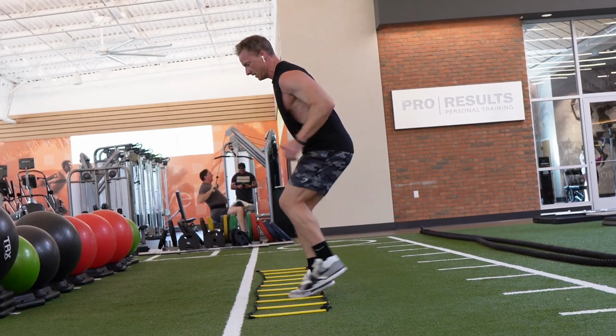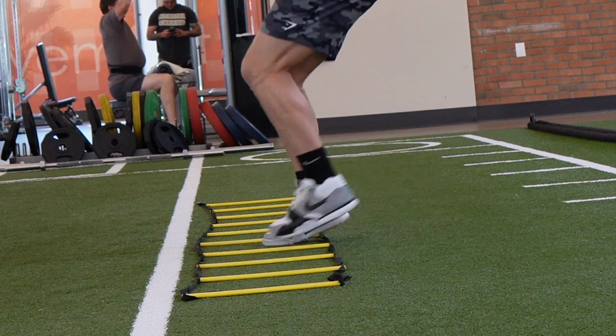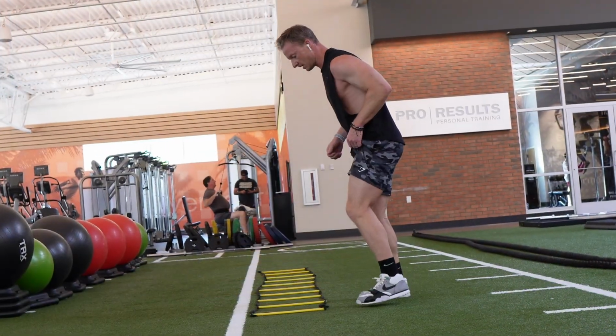The agility ladder lateral two in, two out drill is an excellent cardio exercise to improve foot speed and burn calories. To get started, stand facing the agility ladder, positioned at the first box.